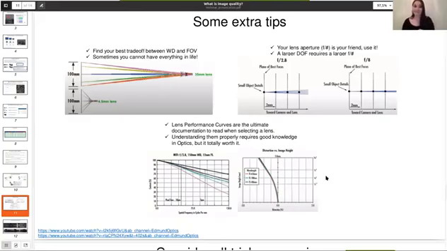Also, on the right-hand side, you can see the distortion versus image height. So this is basically how the objects will bend, so to speak, depending on the image height. So yeah, I think that most of the guys in the audience are familiar with lens distortions. But a nice way to see it just in one shot is through these plots, through these curves.